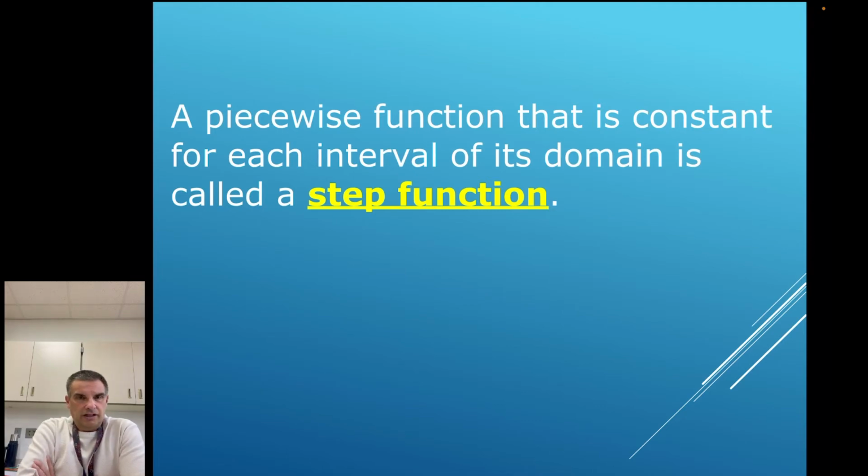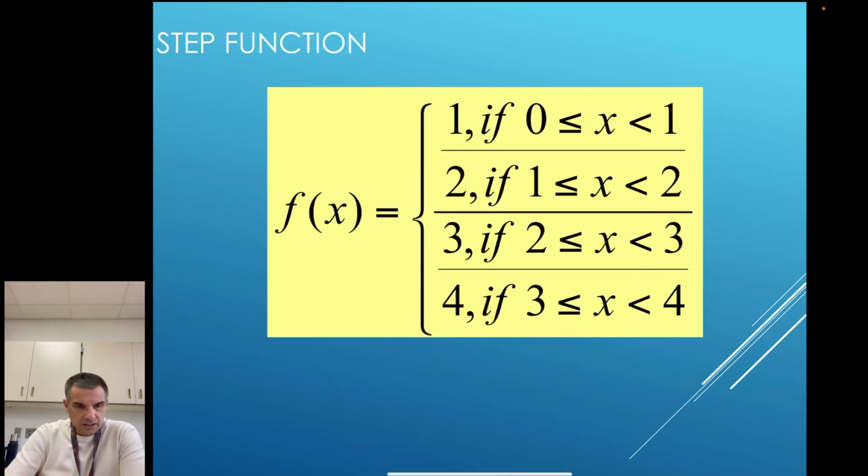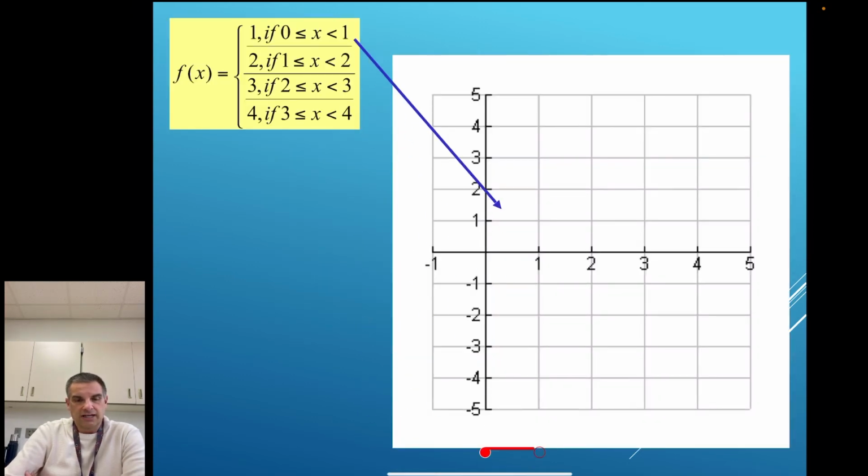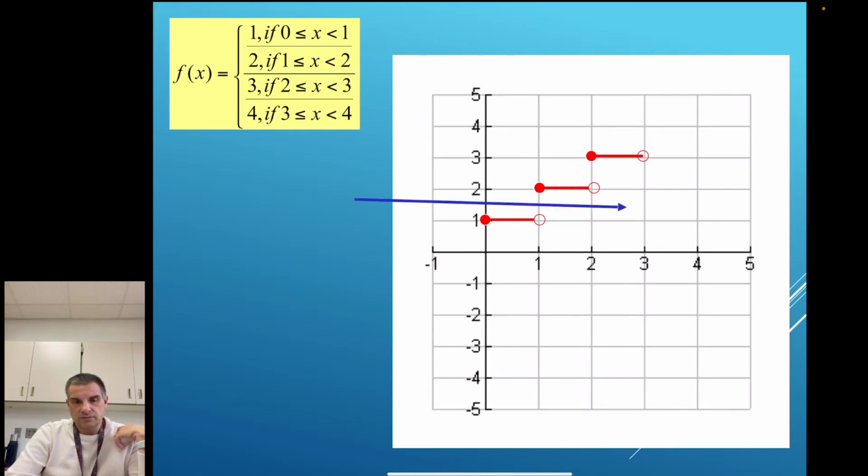The next thing then is what we call a step function. A step function is exactly what it sounds like. It's different functions that make this stair-step effect. So in this case, f of x is going to be 1 for all values of x between 0 and 1, 2 for all values between 1 and 2, and then 3, 4, and so on and so forth. So what this graph would look like is there's the first one. It just goes from 0 to 1, and it's a closed circle because x is greater than or equal to 0, but it's less than 1, so we've got an open circle. The second one is 2, the next one is 3, and the last one is 4.